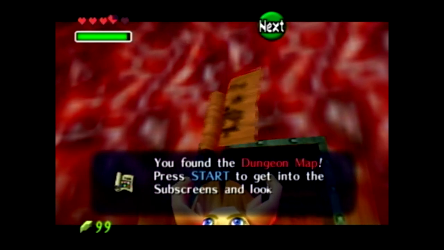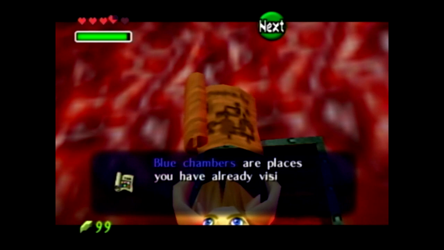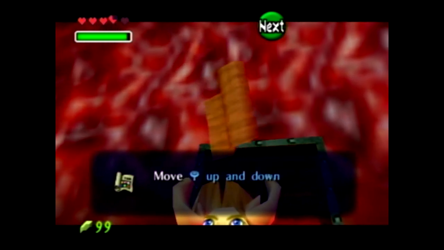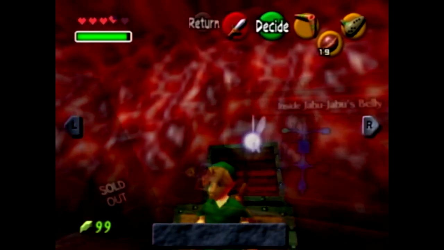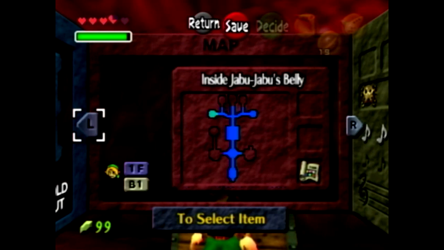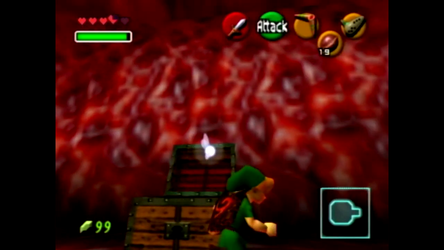Found the dungeon map. Who mapped out the innards of a whale? Okay, you don't need to teach me how to do the map every single time I get a map. So anyway, I already explored a good deal of Jabu Jabu's Belly. Basically, just don't have the extremities covered. Okay.